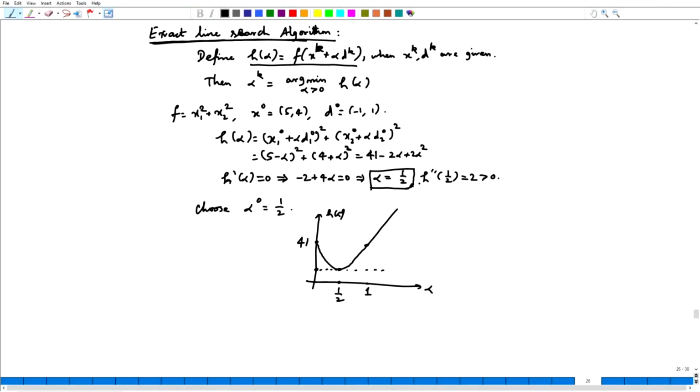Now, what is the drawback of this algorithm? So, you can see that you actually have to solve an optimization problem in every iteration, is not it. So, given an x k and d k, I will find an alpha using this method, right. So, you find h of alpha, put h dash of alpha equal to 0 and find the value of alpha. So, this is particular to a value of x k and d k. If you put a different value of x k and d k, you will get a different value of alpha, right. So, for each iteration you are actually having to solve an optimization problem by yourself, right.